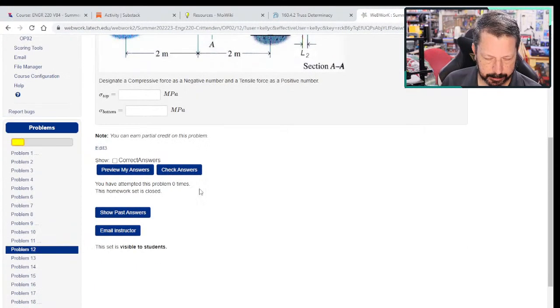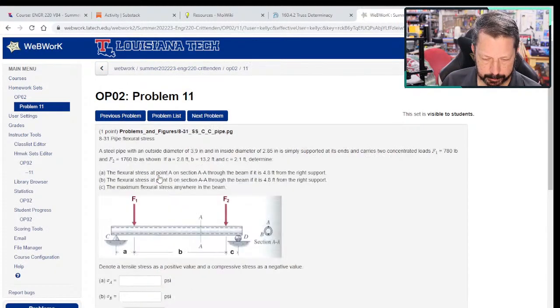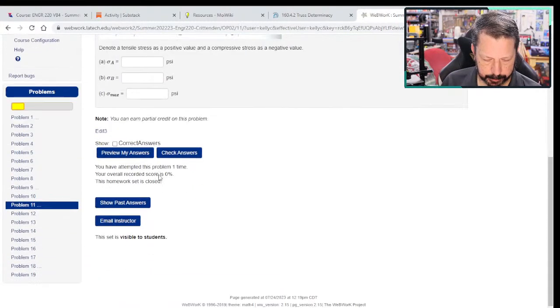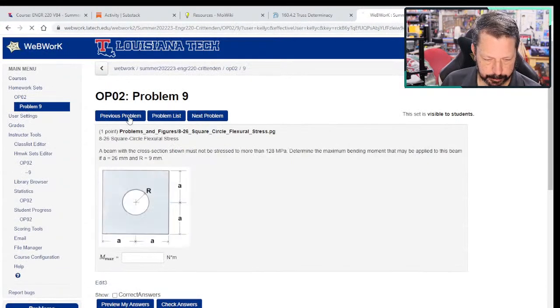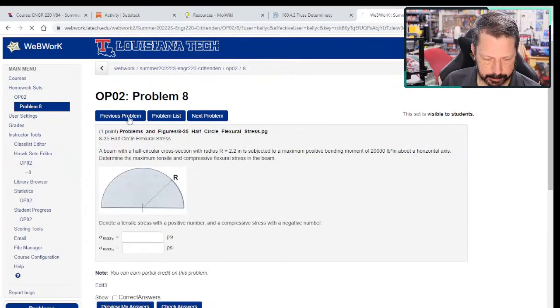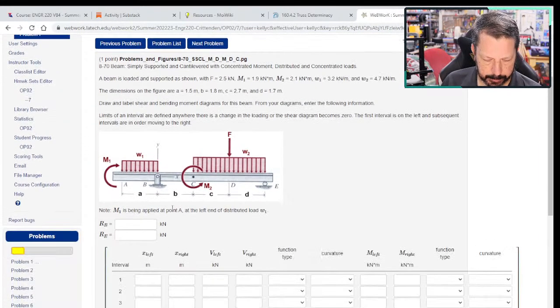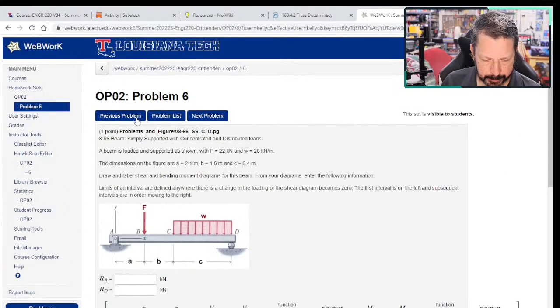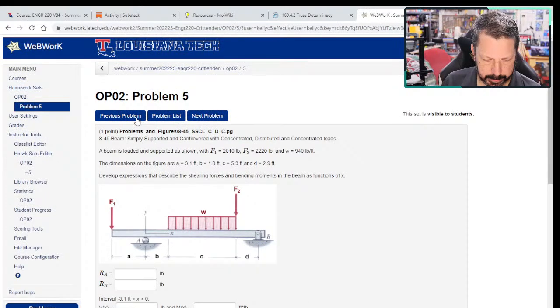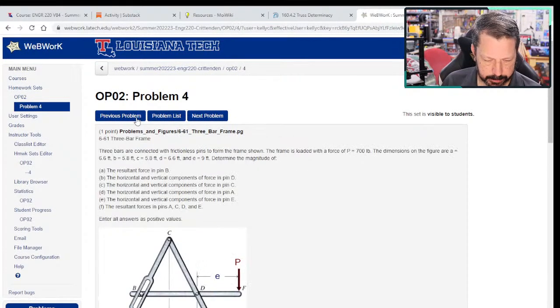Maybe I don't have any beam deflection problems in the optional. Let's see. There's a shear and bending diagram, but that's not actually what I want.